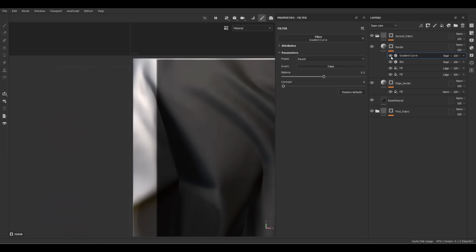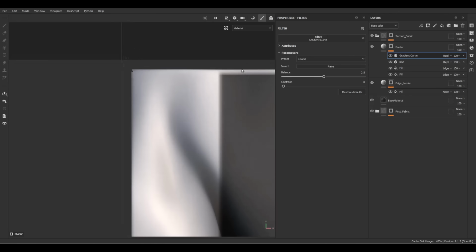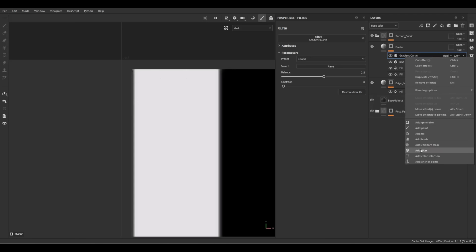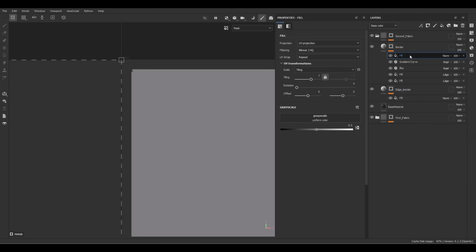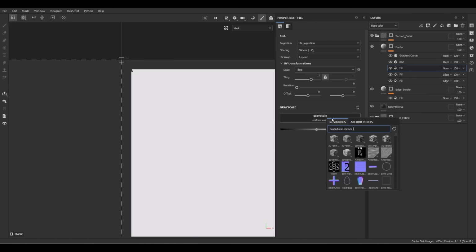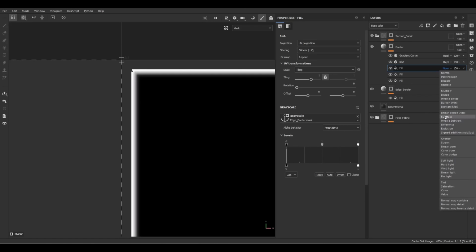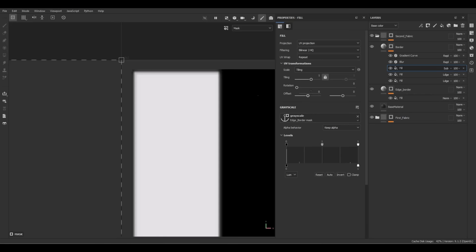Okay, so it's okay, but we need to subtract this border from this mask, because we don't see this mask here. So let's add fill, and put it here, and just load the edge border mask and change the blending mode to subtract.